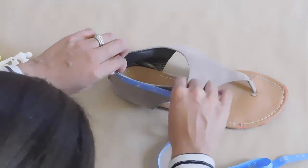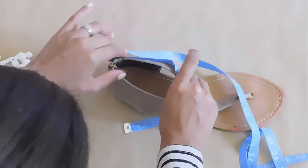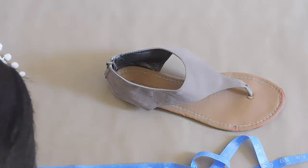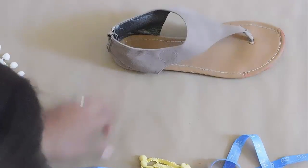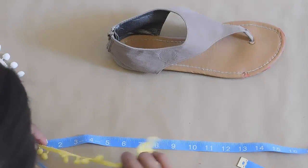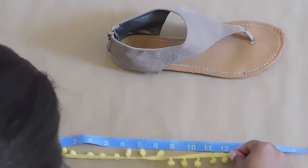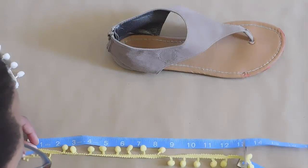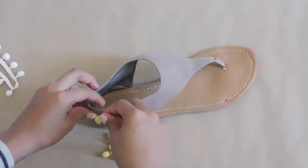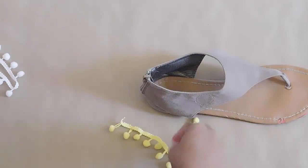Take your measuring tape and measure the top of the sandal — if yours is different, just measure the area where you want to add your trim. Use that measurement as a guide for how much trim to cut. I got trim in two colors: yellow and white, and I'm measuring and cutting it out. I'm adding a little extra — about a half inch — so I can turn the trim over for a clean edge that won't fray. You could also use fray check.